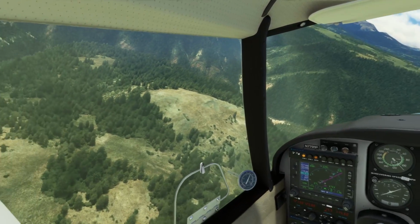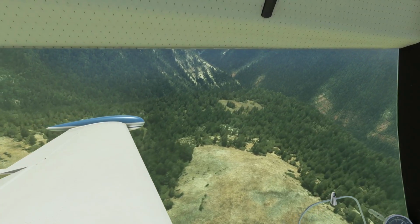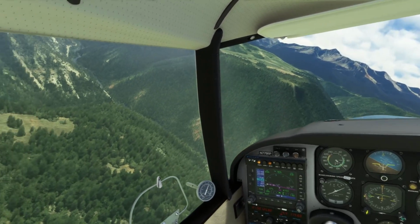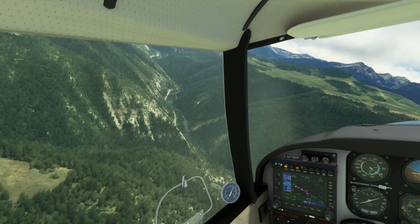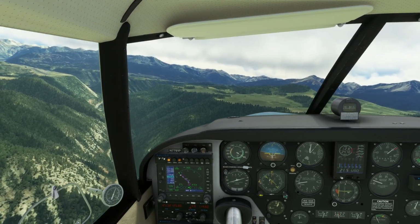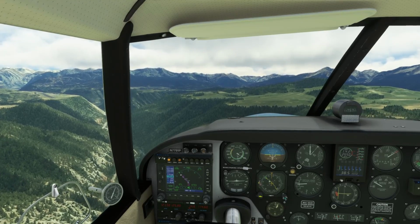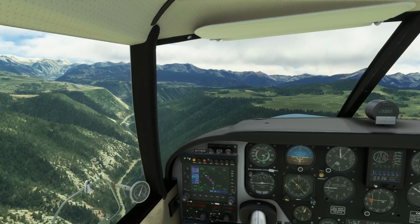Just keep maintaining this turn. That is gorgeous, man. This is some real mountain flying. I guess as much real mountain flying as you can do as you fly into a fairly large size airport on top of a mountain. It's not like we're flying a Piper Cub or something. Alright, so we're at 10,000 feet. I see we got all red. We have now given it notch 2.